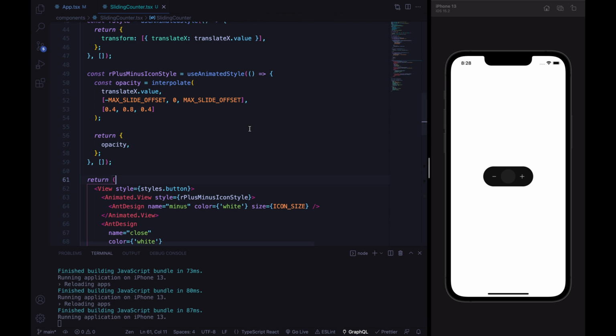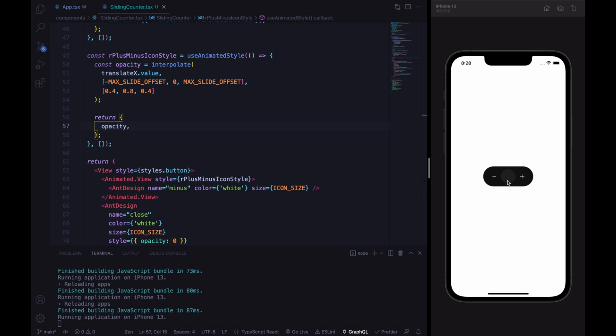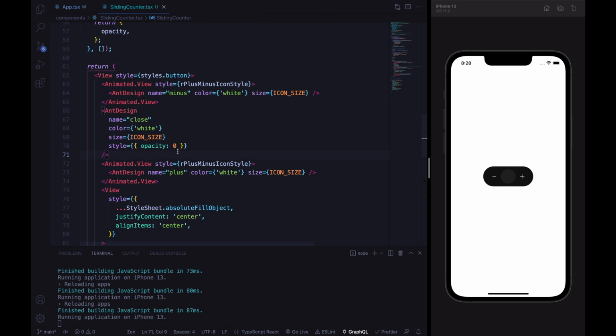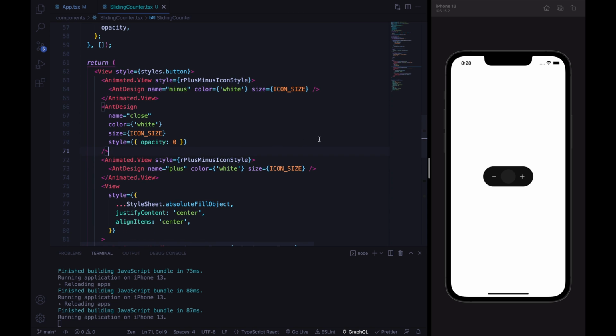At this point, the missing piece is that we also need to animate the clear icon, so the close icon that for now we have fixed with an opacity equal to 0. And in order to animate this icon, we need first to handle the vertical axis, since we are going to animate the opacity of the clear icon when the circle will be placed below the sliding counter.